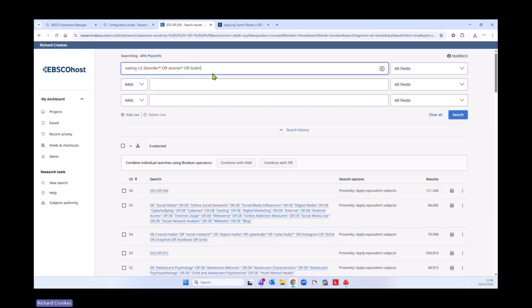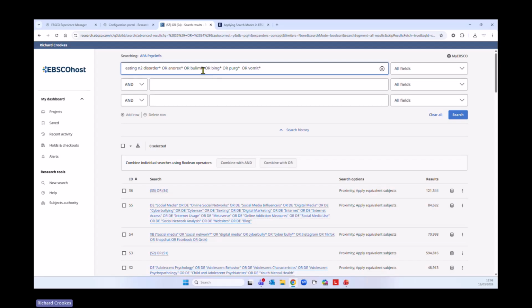Combine also with bulimia and do the same. So truncate bulimia for bulimia and bulimic. And I can also add binge as well. So it could be binging or binge, and also purge. Again, I could use other terms most likely if I'm doing future iterations of this search, running this again.